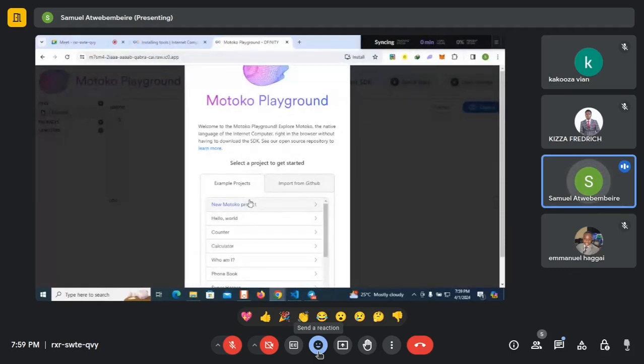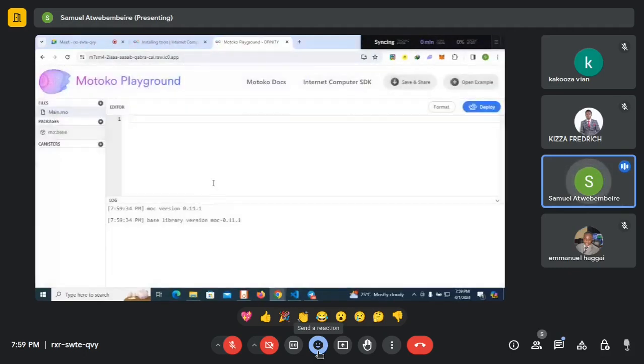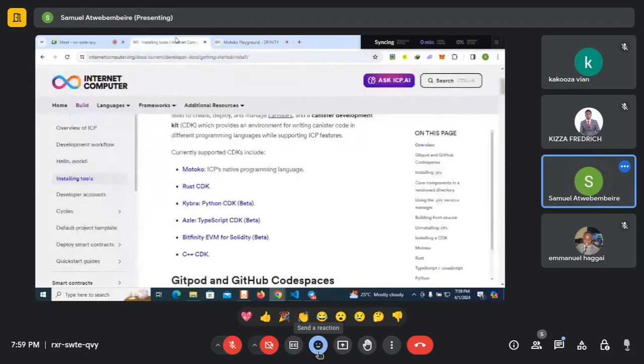So here it is. You can click on new project, and you just start writing your code. Once you're done, you deploy, and then you'll be good to go. But this one supports the Motoko language, but the local configuration supports all languages on the internet computer.